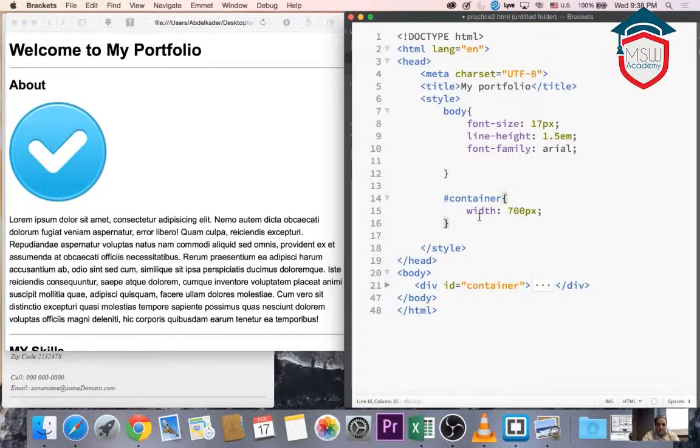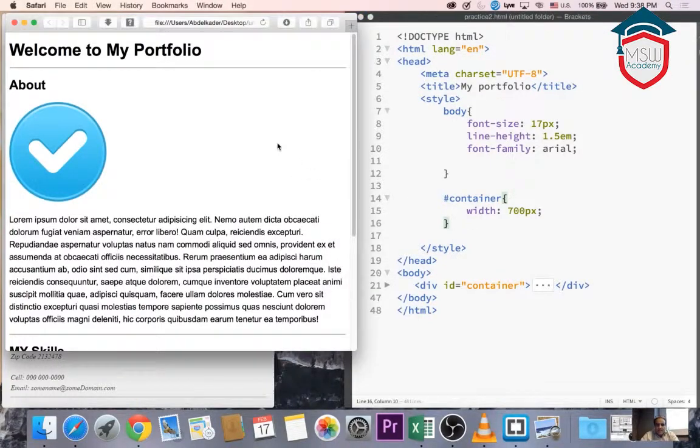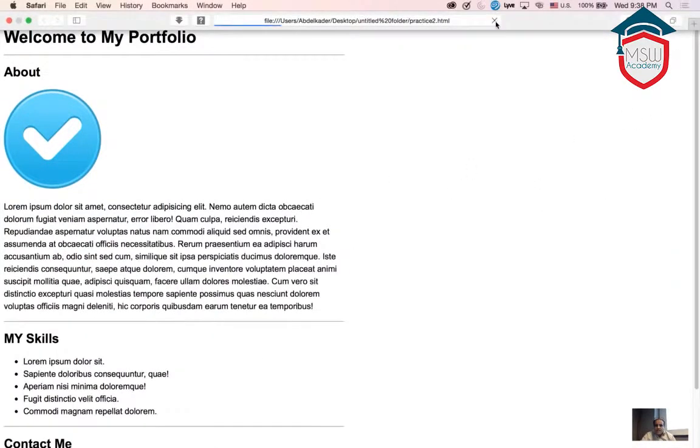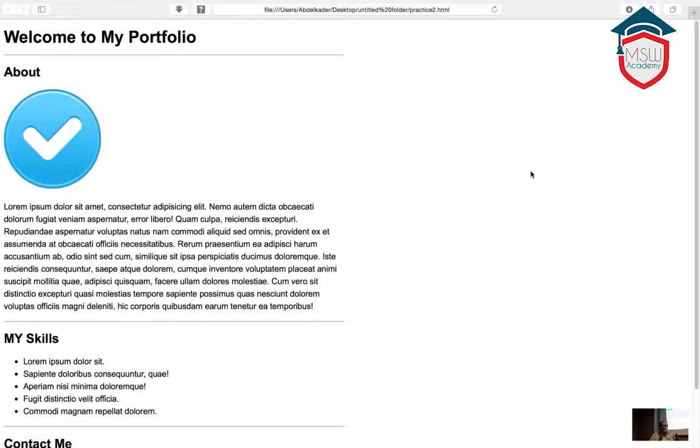We're gonna Command S, and then let's enlarge this so that you see the difference. See now how it expands. Let's see our website now. It just shrinks. Usually any website ranges between 1,000 and 1280 pixels. Like YouTube is 1,000 pixel width. I usually go with 1,000. Then they have some margin on the right and some on the left, and you have enough real estate to use. It makes it look good with some margins.